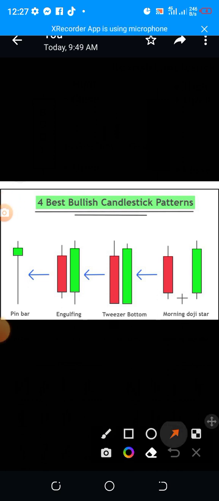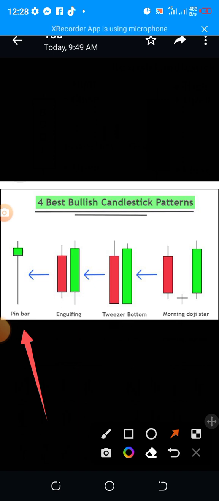First of all, the pin bar: a very long leg down, then a little wick, with the body. If you find it at the end of a bearish movement, especially backed with a green candle, just know that is the end of a bearish trend. Just plan to buy, or to go long. We call it going long.